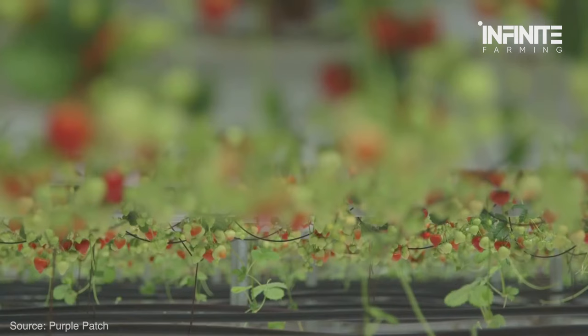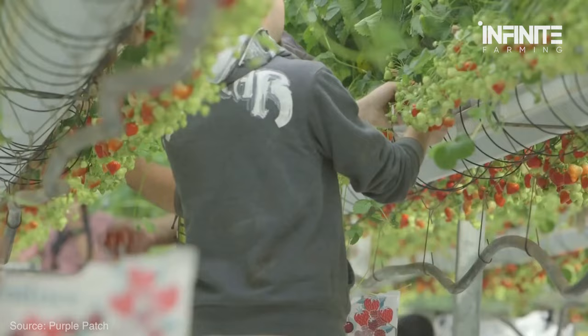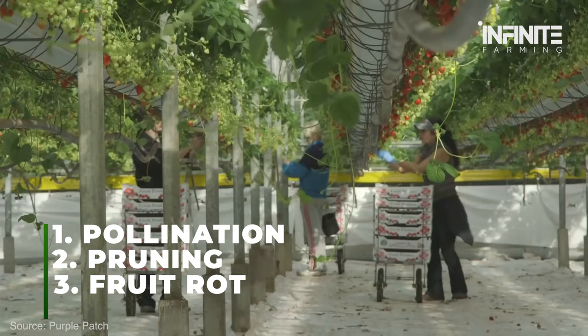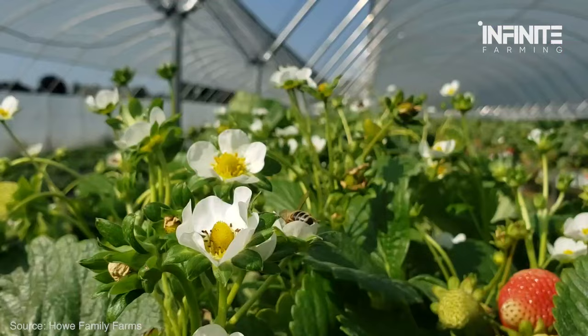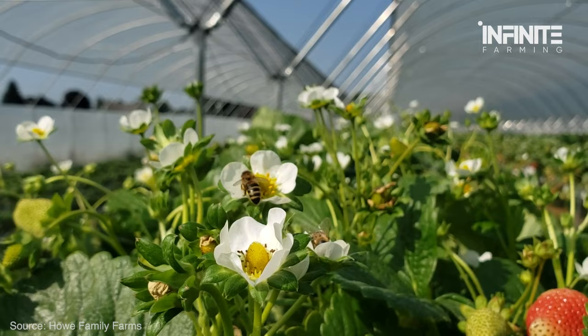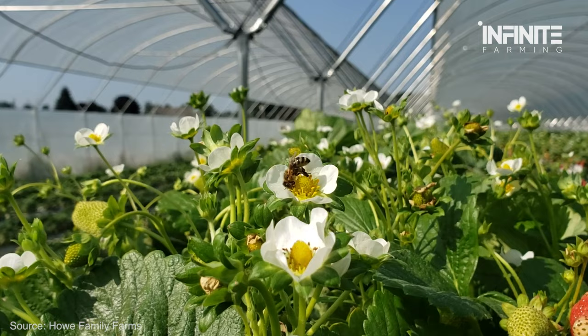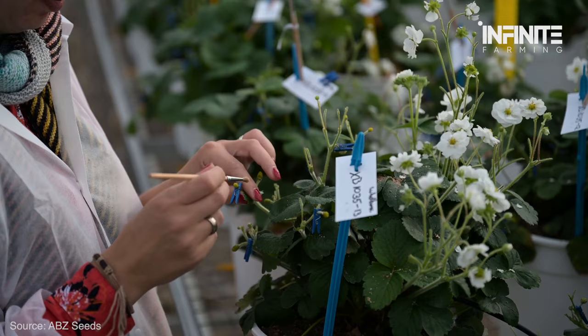Taking Care of a Hydroponic Strawberry Plant. There are three ways to do this: pollination, pruning, and fruit rot management. Bees and other insects can pollinate strawberry plants naturally, and you should aim to follow suit for the best outcomes. Cross-pollination boosts plant fruit output. Hydroponically grown strawberries can be pollinated by moving pollen from the male part of one plant to the female sections of another strawberry using a small paintbrush or cotton swab.